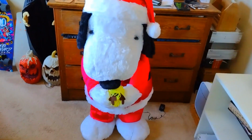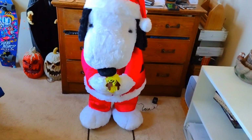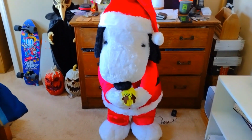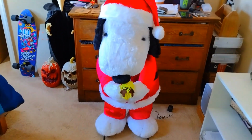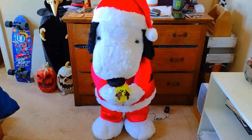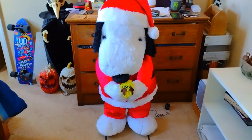And I think Gemmy actually did a pretty good job with this guy, considering that he's one of those 4-foot dancing animatronics. He still looks good, and I have to admit, he's definitely probably one of my favorite 4-foot dancers so far that they have made. Even though the song isn't long, and even though he's not really that well known, I don't think, because unfortunately he's on a website that not many people know about, he's still really good nonetheless.